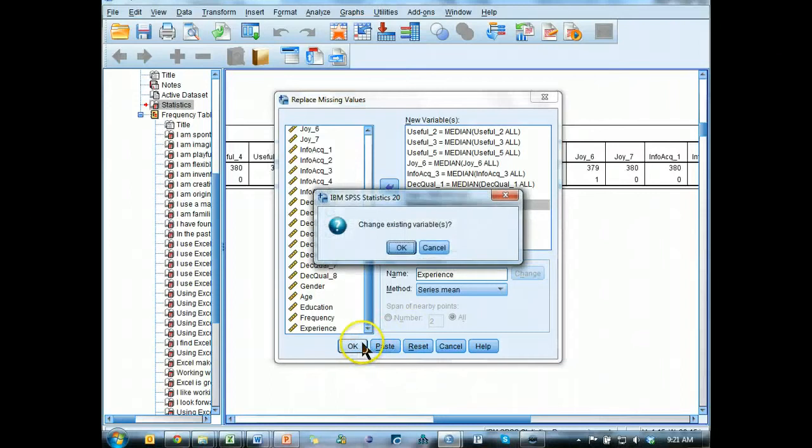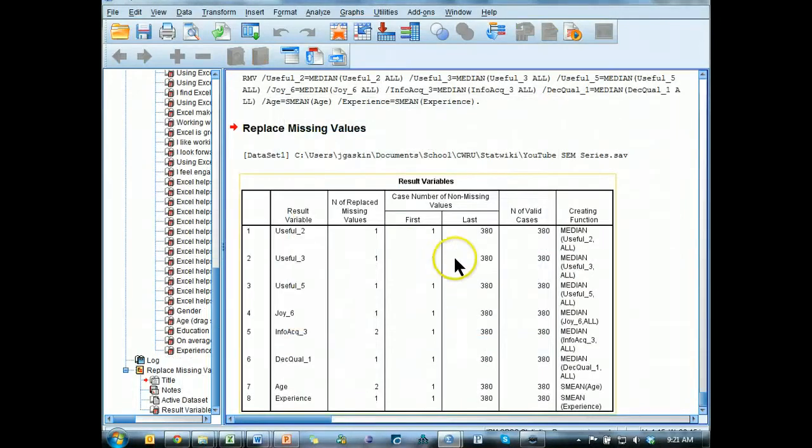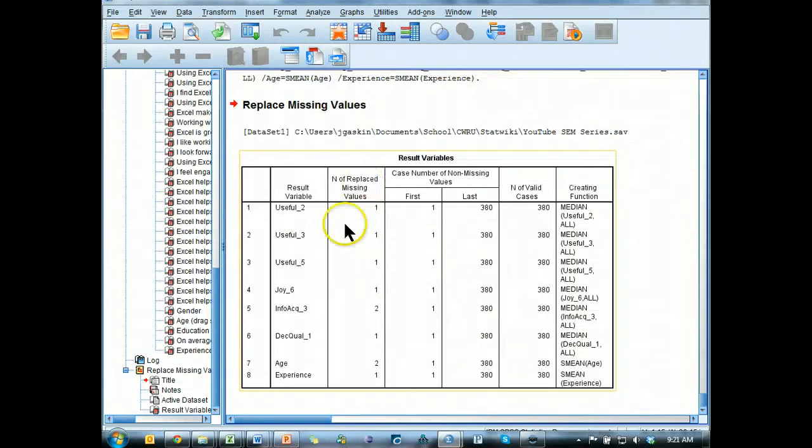And hit OK. Yes, I want to change existing variables. And it tells me how many it replaced. So for usefulness 2, it replaced one value, and now we have 380 valid, non-missing values for each of these variables. So we're good.